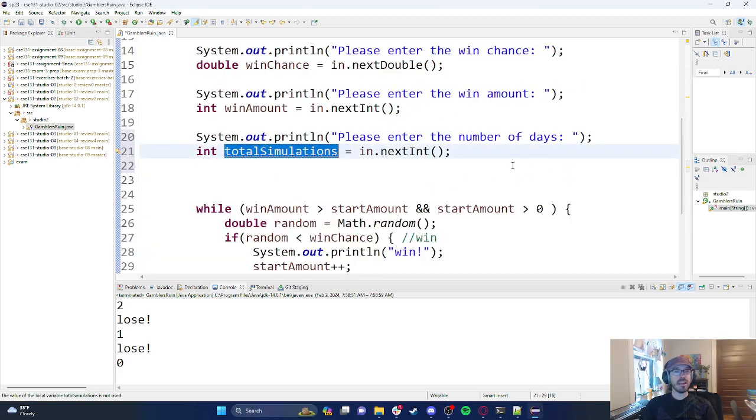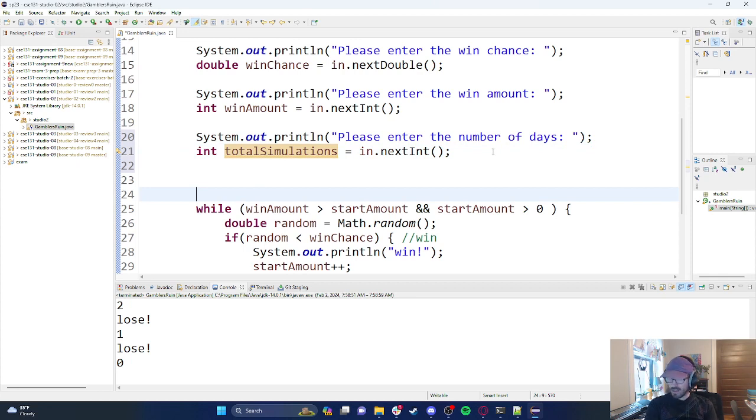So we have another case of repetition happening here, right? This time, though, we know exactly how many repetitions we want. There's no ambiguity, there's no uncertainty. I want to make a loop that is going to run this many times. If they type in 10, I want it to run 10 times. If they type in 20, I want it to run 20 times, right? That is a great case for a for loop.